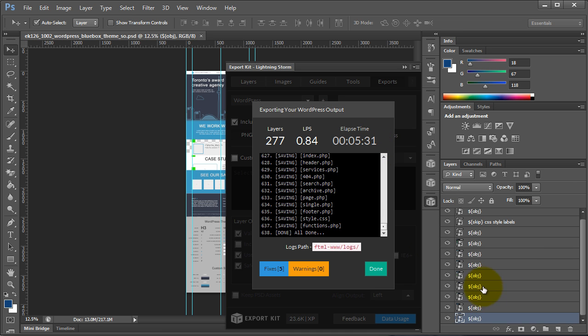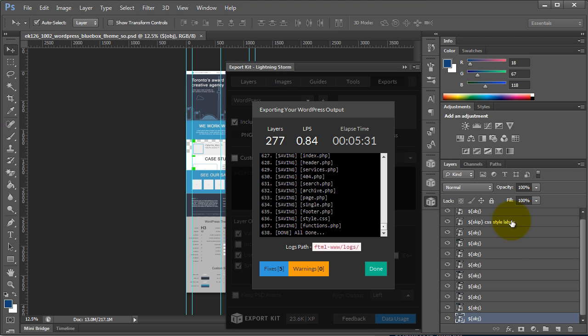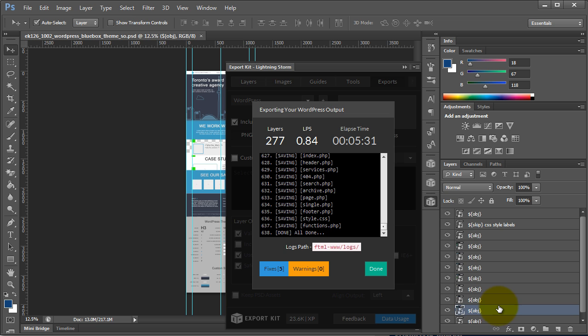That's less than half the time, and we were able to maintain 0.8 LPS, whereas in our original, we were only at 0.35. This is a dramatic difference, and the only thing that we did was convert the main pages and CSS styles into smart objects.